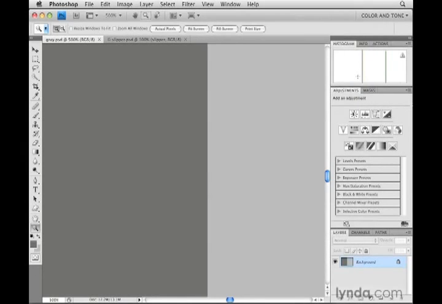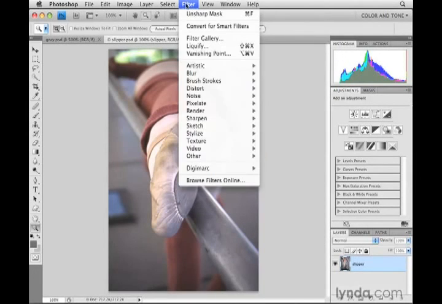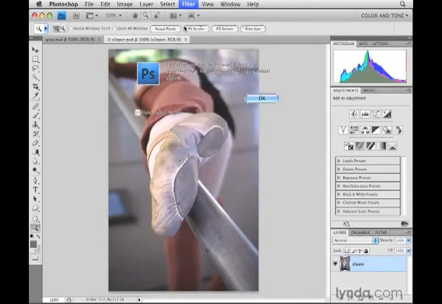Let's cancel out of here and get a real image to sharpen. I'm going to click in the second tab to see slipper.psd. And again, I'm going to go to the Filter menu. But before I choose Unsharp Mask, I'm going to choose Convert for Smart Filters and say OK. In the Layers panel, you can see that what that has done is to convert the slipper layer into a smart object. And because this is a smart object, I can apply my Unsharp Mask filter in a way that will make it re-editable in the future.